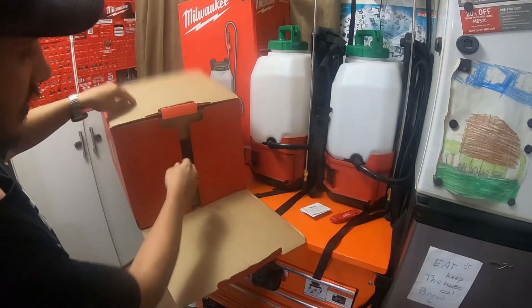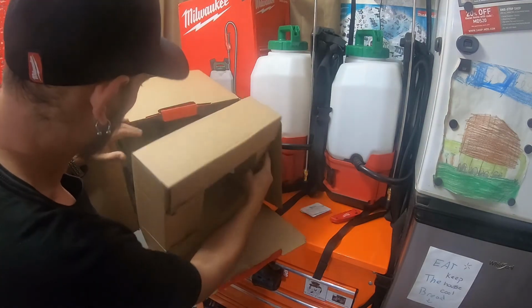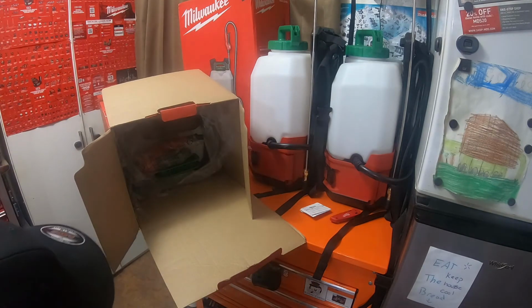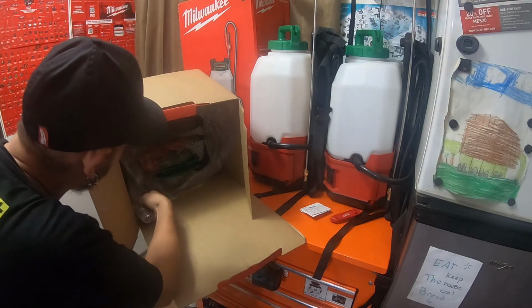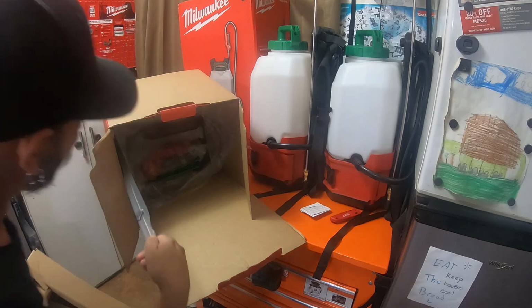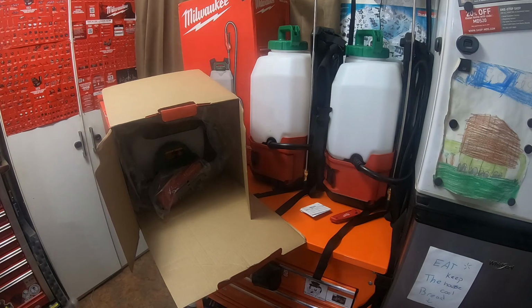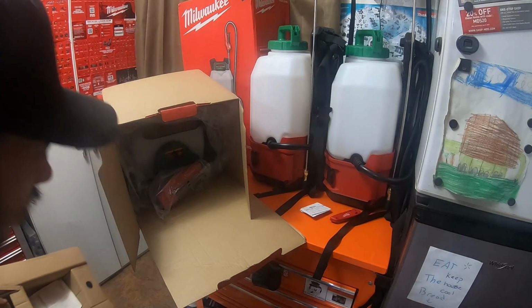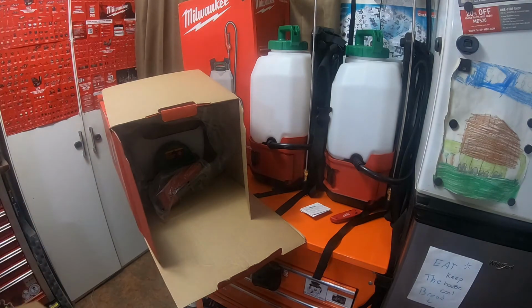There is a unit in here as well. There's an instruction booklet right there. This one, the wand is on the opposite side, which is very odd. This wand was on the wrong side of the box. Oh, no, it was on the right side of the box. It was just, I opened the box differently.